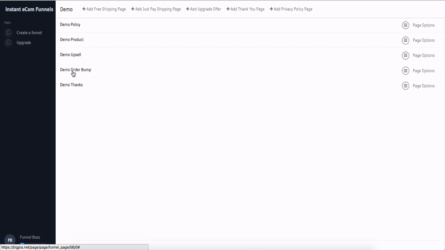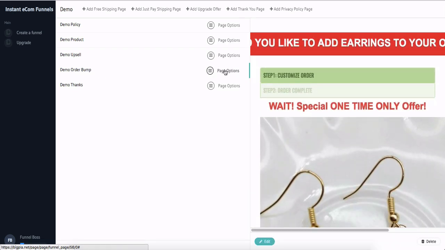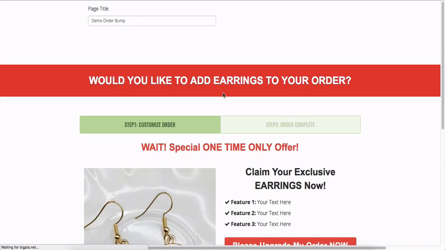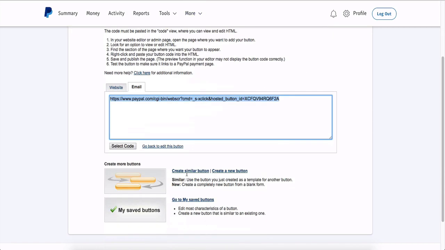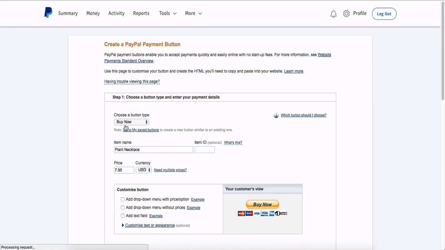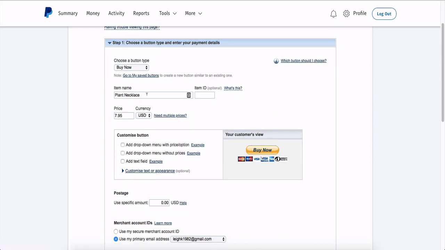And now we just need to go in. We need to edit the order bump ones. So let's just do that real quick. So again, we go back to PayPal, and we go down to the bottom where it says create similar button. So it's going to load a similar sort of setup as before.